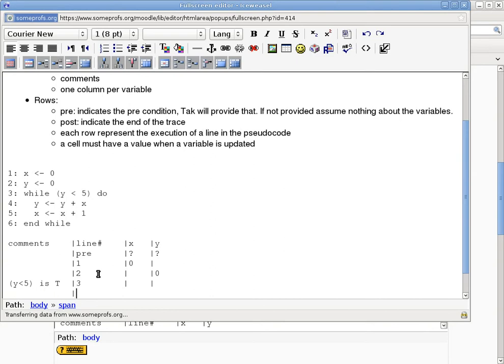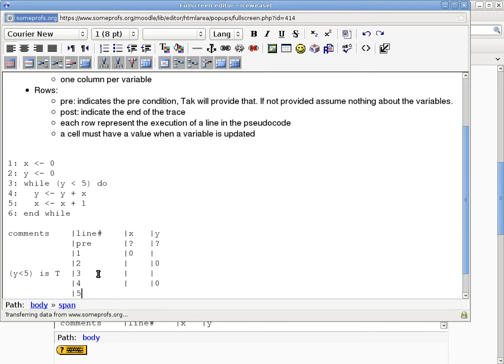All right. So in this case, it is true. So the next line is going to be line 4 because we are going into the body of the loop. What does line 4 do? Line 4 is changing y. We are computing y plus x and then putting the sum back into y. Now, if someone does not give me any entry here, I will take a point away, at least, because y is actually getting updated. Even though it is the same value, you have to record the fact that there's an assignment statement and it is putting a value into y, even though it is the same value as before. Any questions? No questions? Okay.